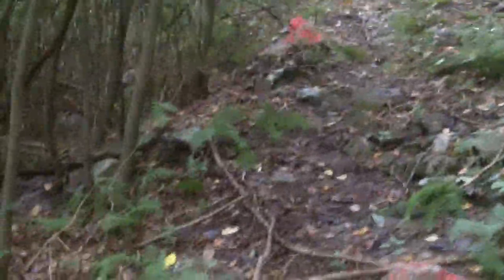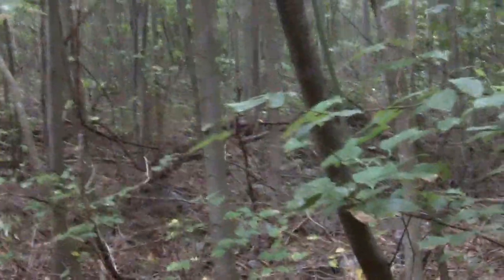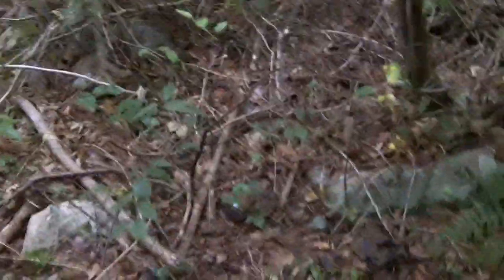I guess I could identify this as the painted rock springs — because there's one, there's another there, there's another there. And I'm guessing that this was the work of the forester that we had when this had to be basically clear-cut from here up. I think he purposely protected some trees in that area with his marking. On the way to church today, or on the way back, I may try to film this from a distance to give you an idea of where on the mountain I am. Good. Success.